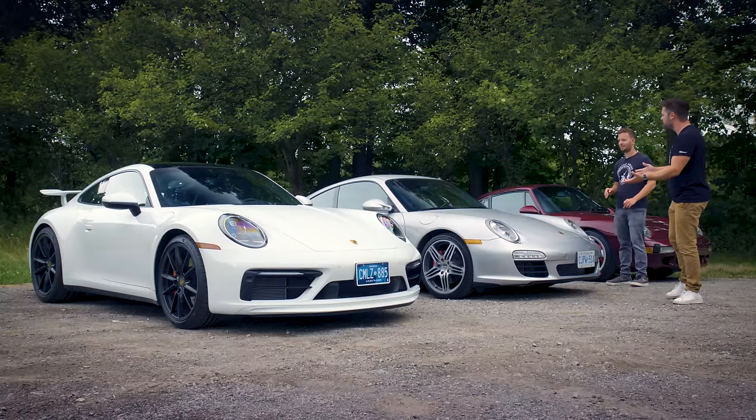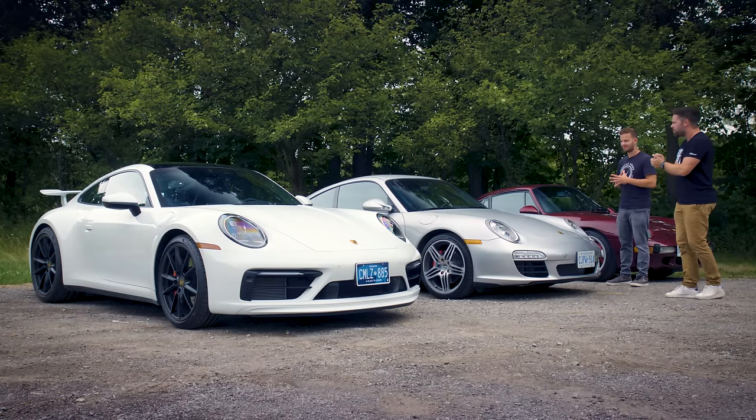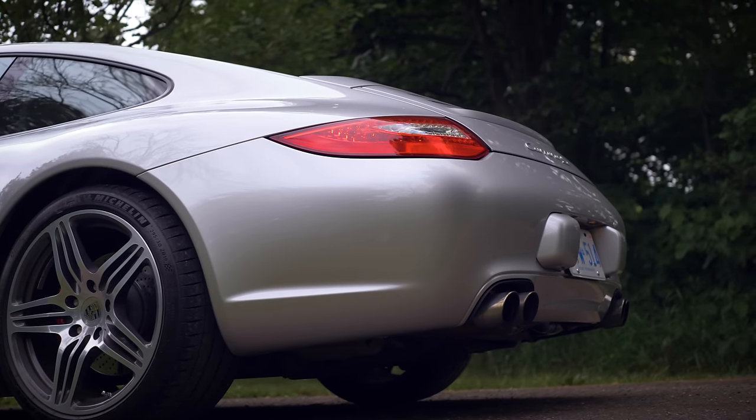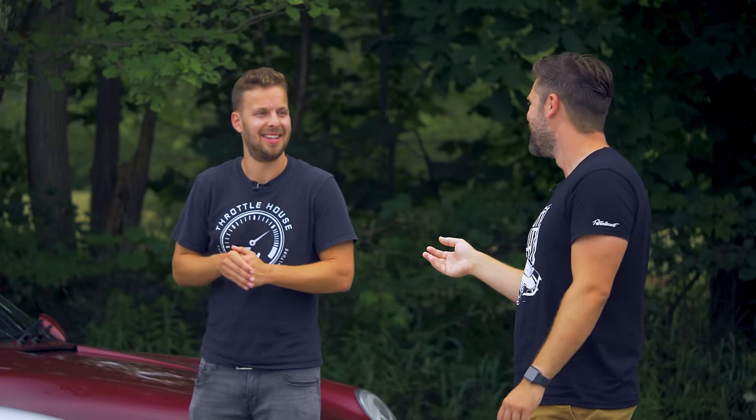looks new. To be fair, when this came out, I thought it was too angular. But now it just looks kind of like a 911 to me. I've adapted to it, and this looks more rounded. That doesn't bother me. I like the rounded 911. I can't take my eyes off it. It's beautiful. Yeah, it is. It's better. Well, it's not better. Don't make it's better. It's better.